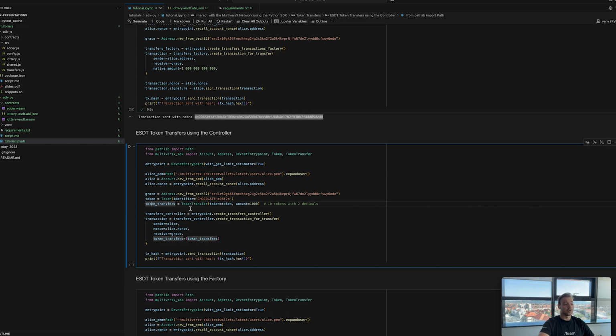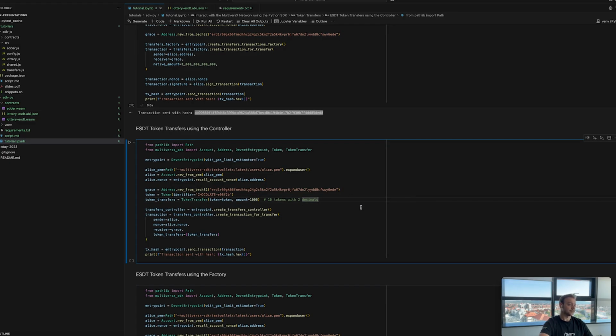We then create a token transfer to which we pass the token we want to transfer, the one we've created here, and the amount we want to transfer of that token. So keep in mind the amount expects the denominated value. So here, because the chocolate token has 2 decimals, we are only sending 10 tokens. So this is 10 tokens, but with 2 decimals, we have to type it as 1000 tokens.